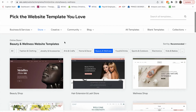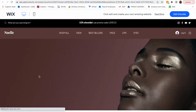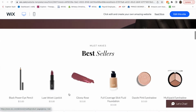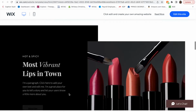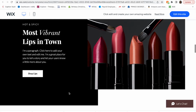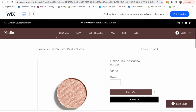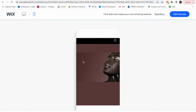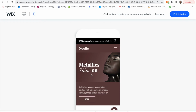Wix, on the other hand, has 500 plus customizable website templates that are included with all of their packages. Most of their themes are well designed, clean, and modern. The only downside here is that their themes are not the most responsive, and the mobile experience for e-com could definitely be improved. If you decide to use Wix, I would definitely recommend making sure that you check the mobile site. There is a high chance that you will likely need to manually rearrange some of the mobile elements before publishing so that these elements do not overlap.